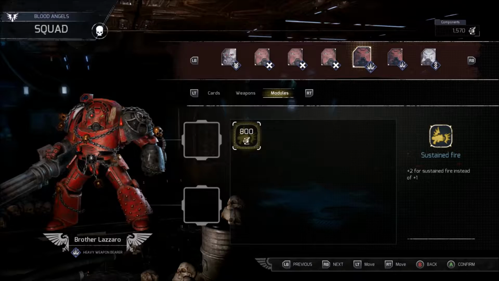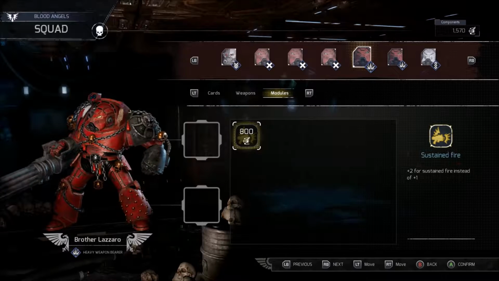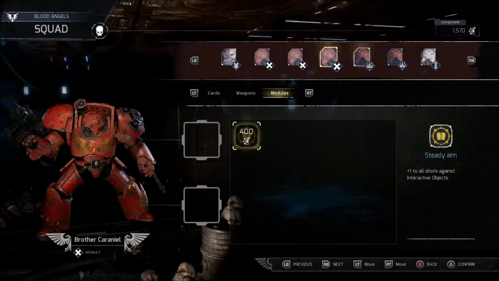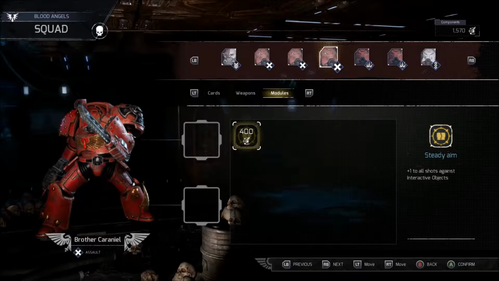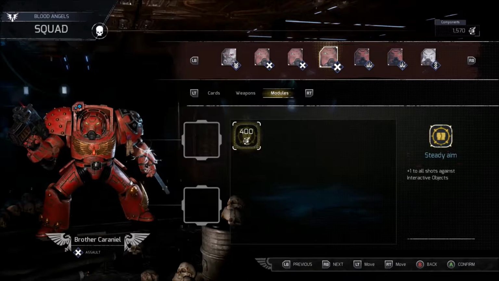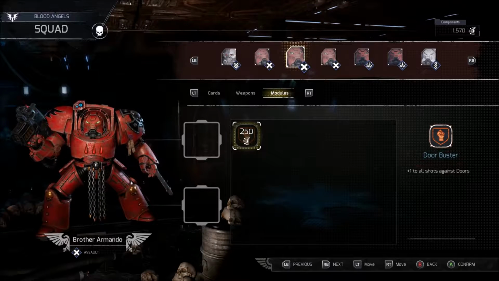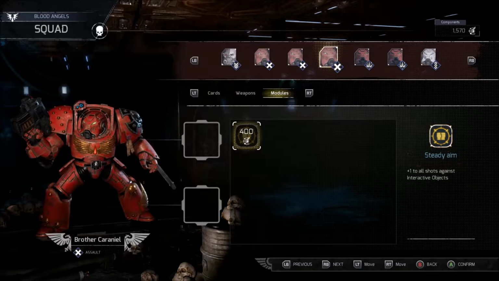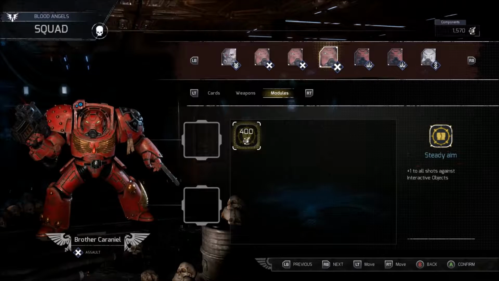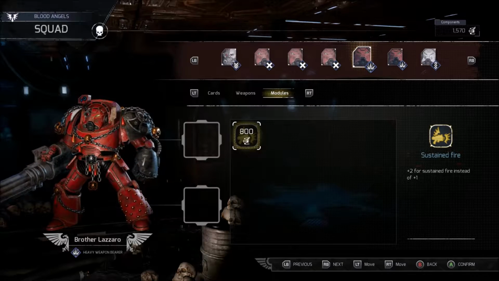But anyway, finally, we have some modules. Look at this. We've got sustained fire for the heavy gunner, which gives a plus two to sustained fire instead of a plus one. So when you're standing still, you get a plus two to hit. That's pretty good. Or steady aim, plus one to all shots against interactive objects. So I guess that's like doors and rubble and stuff. But then there's doorbuster, plus one to shots just against doors. I don't know if this one works against doors and rubble. I mean, that symbol looks kind of like a door symbol. I don't know, but I kind of like the sustained fire.